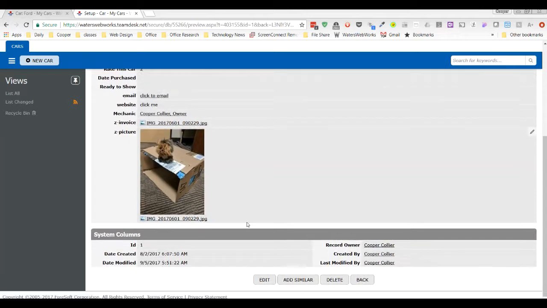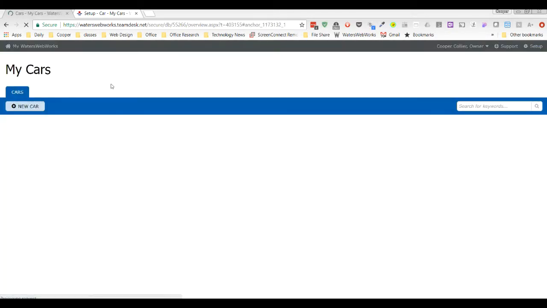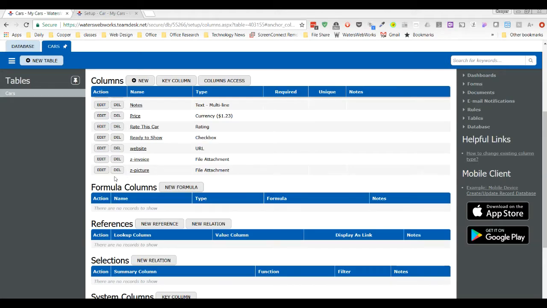That's art. Notice this is the same image, same file, but when in here it was a file box, here it's an image which shows in your form. And if I go back up here, it shows in the view. This is the view, and it's awful big here, so I'm going to go change it a little bit.